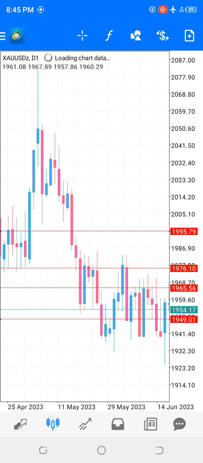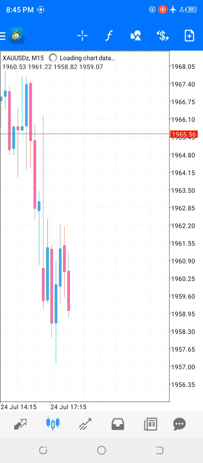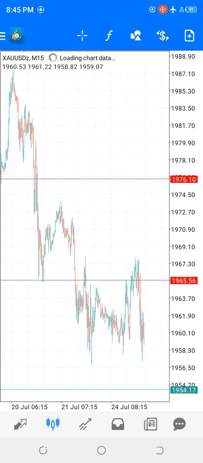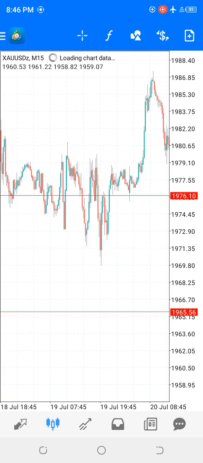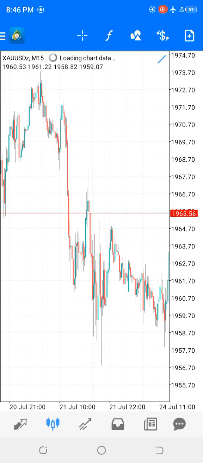But we are not done yet. The next thing we are going to be talking about is liquidity in the marketplace. Liquidity is a very broad topic, but I'm going to try to make it short today. We have different types of liquidity. I'm sure you know what a trend line is. So, let me just use it. This is an example of trend line liquidity.